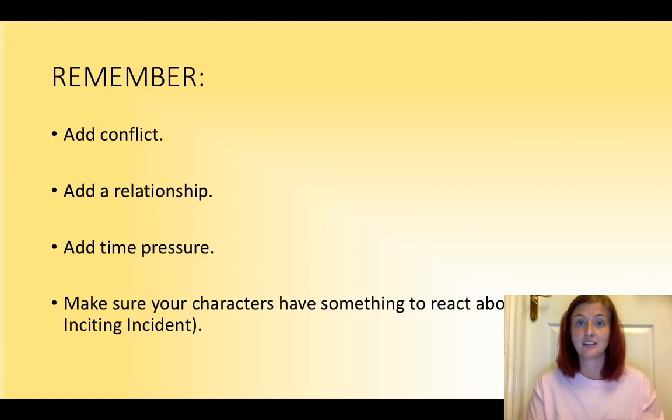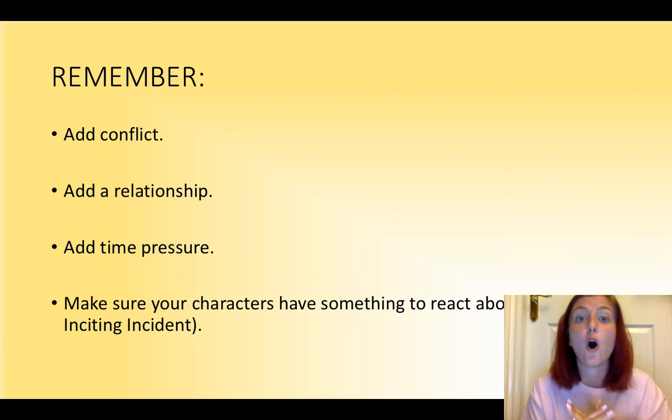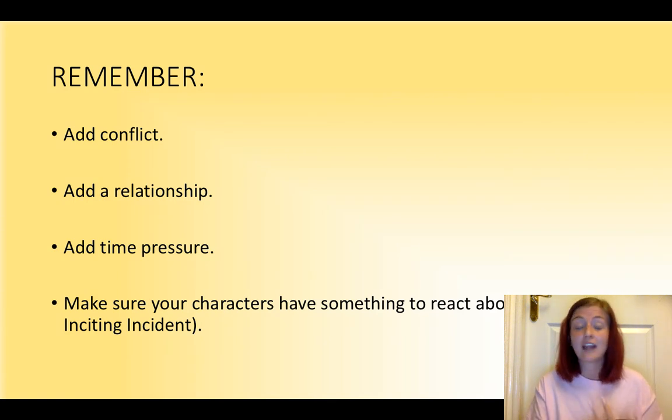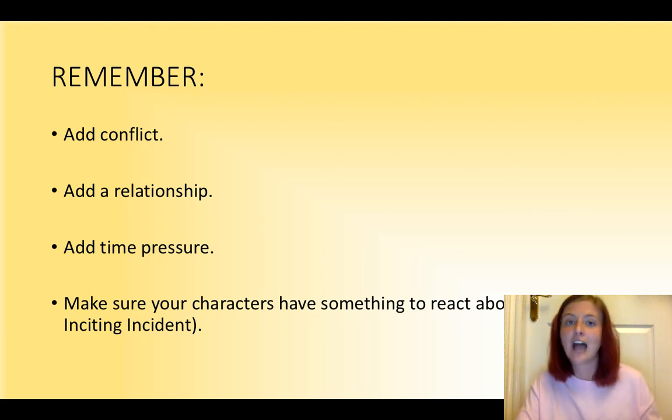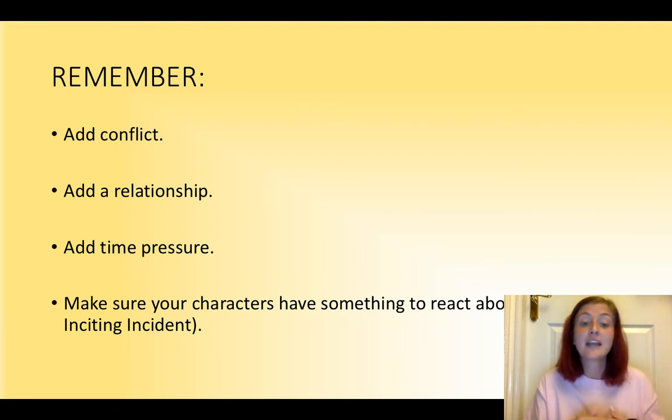So remember, add conflict into your play. Make sure that your characters are against each other or are fighting for something. Add a relationship, not necessarily a romantic one, just some history there between your characters. Add time pressure, something that needs to happen before a certain time. Make sure your characters have something to react about. Make sure that you've included an inciting incident.